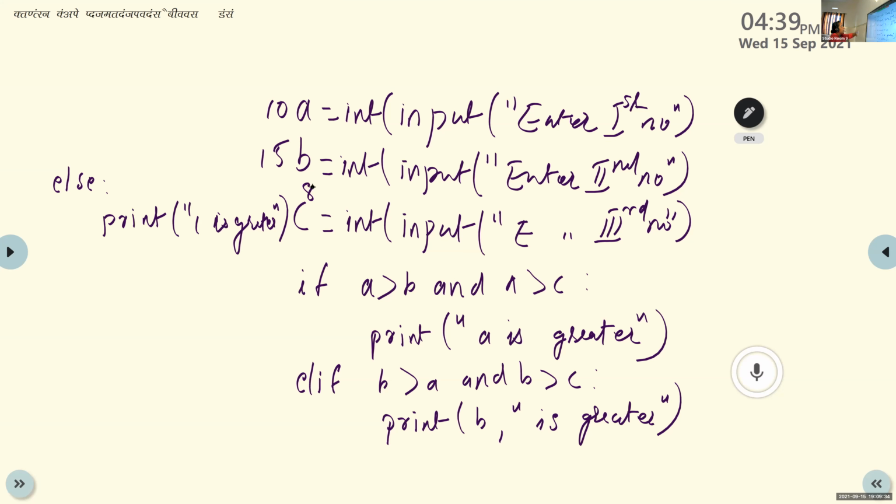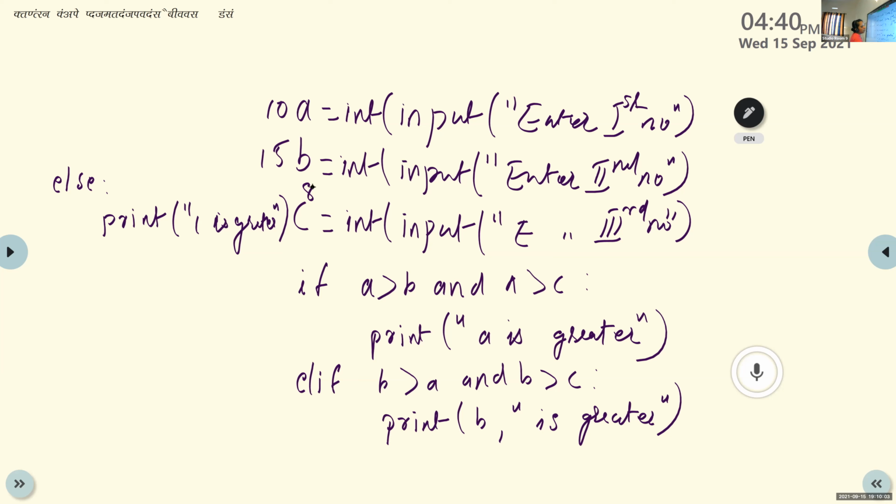First, you give A as the biggest value, and next time you give B as the biggest value. Third time you give C as the biggest value. So after typing the program in your interpreter, just run the program with three possible values.